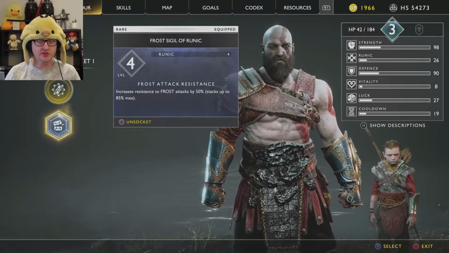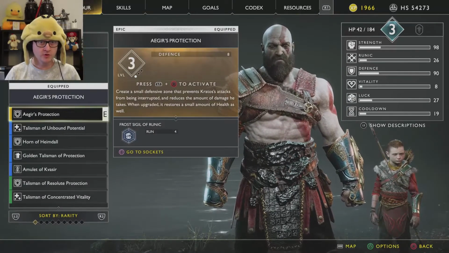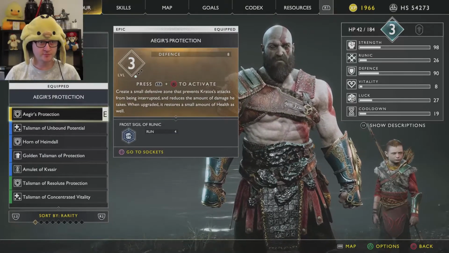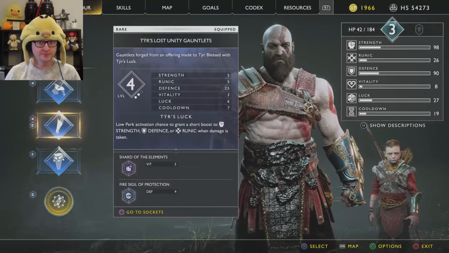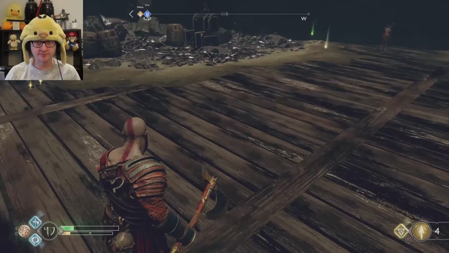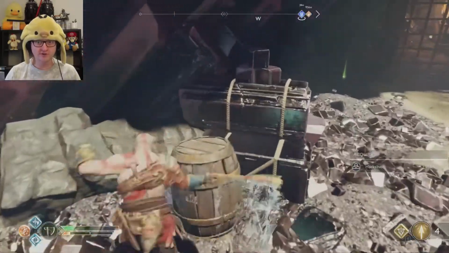Is there any way to check what we've actually got? Like an overview of what's equipped, the breakdown, basically? Because it's hard to remember what we've got. Anyway, whatever. We basically have 75% or more resistance to fire and frost, which is pretty good.